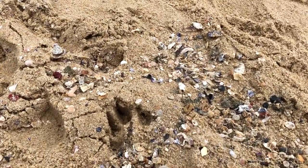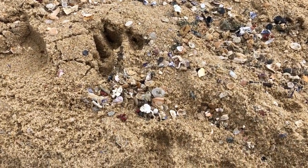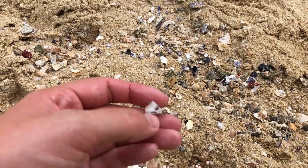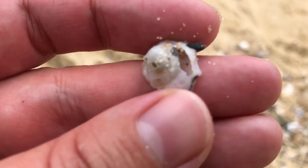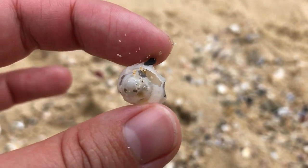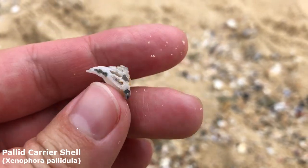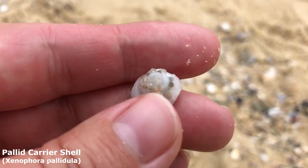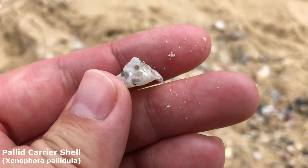On to the next rack pile. I've already spotted something staring me right in the face. It does have its top, though it has a big hole in the side — poor fella. It is a lovely little carrier shell, always something I'm super excited to find. Just a lovely little mini.